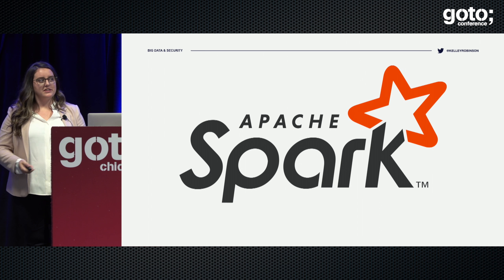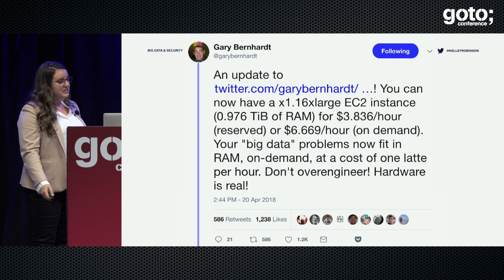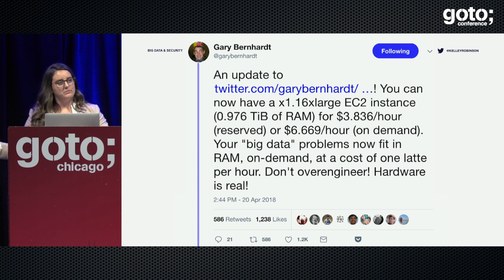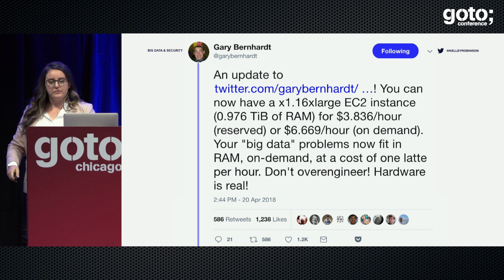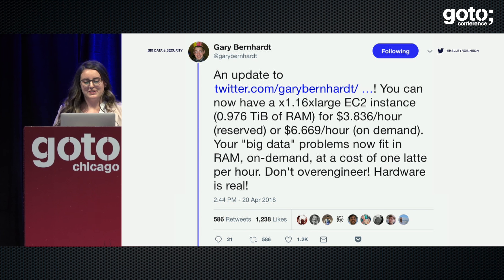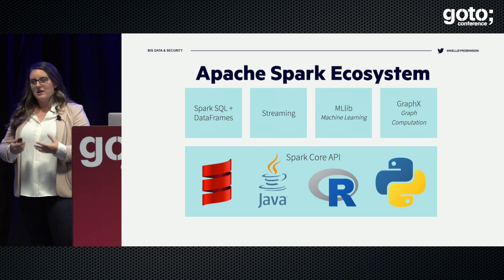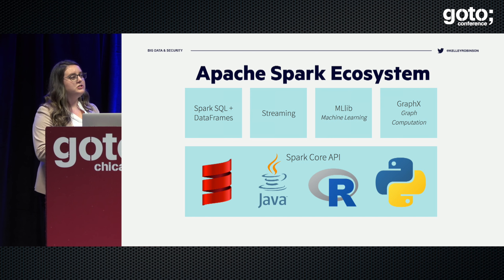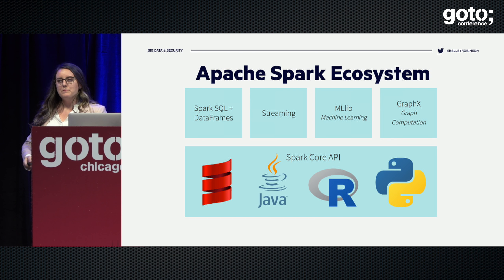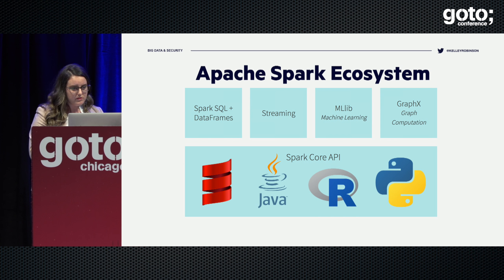We're using Spark to process big data. When I talk about big data, I mean data that can't fit on a single machine, although machine capabilities are getting better every day. There are some companies doing data analysis at petabyte scale where large RAM instances are not necessarily going to be the best option. But when people ask me about big data, one of the things I like to question them on is: is your data actually that big? Do you need a tool like Spark to work with it? One of the things in working with big data is knowing the size of the data you're working with and how you can trim it down.